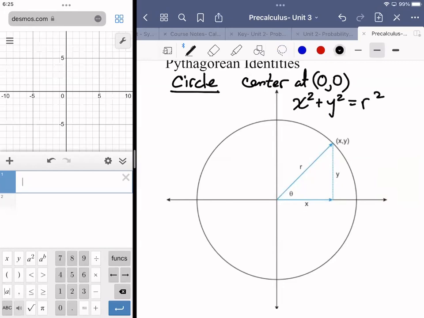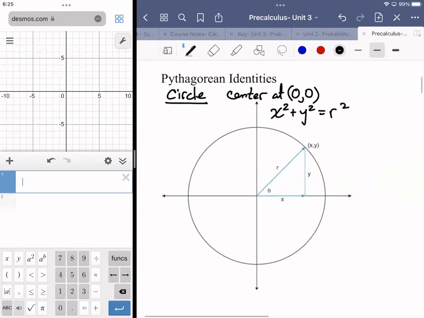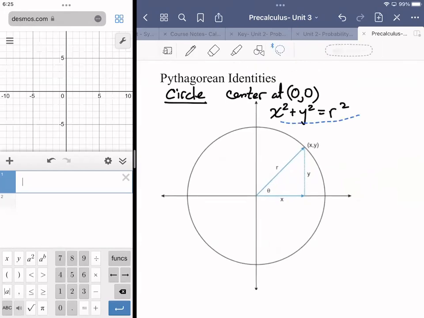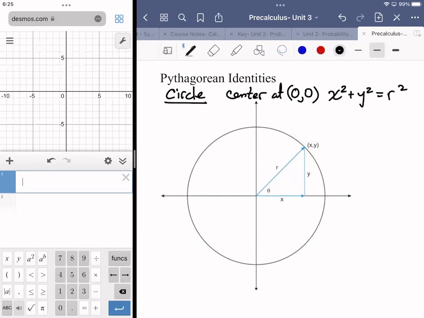All right. So a circle with the center at the origin can be represented by the equation x squared plus y squared equals r squared. And the reason why that's the case is because of what you see there in the form of that triangle. Any point in space can be decomposed into horizontal and vertical components, right? Because any point in space can be thought of as what we call a vector, right?